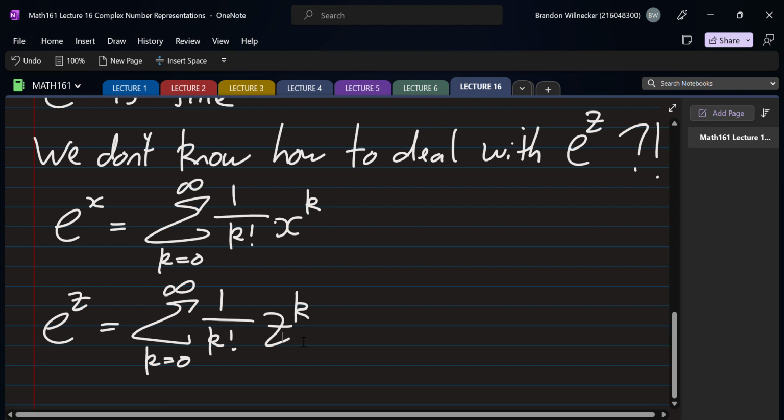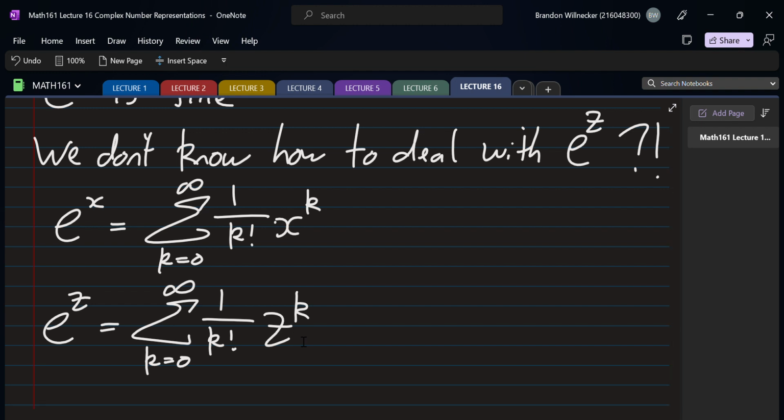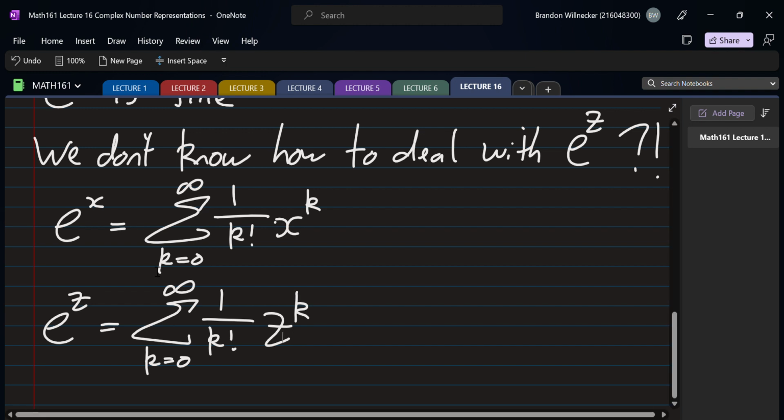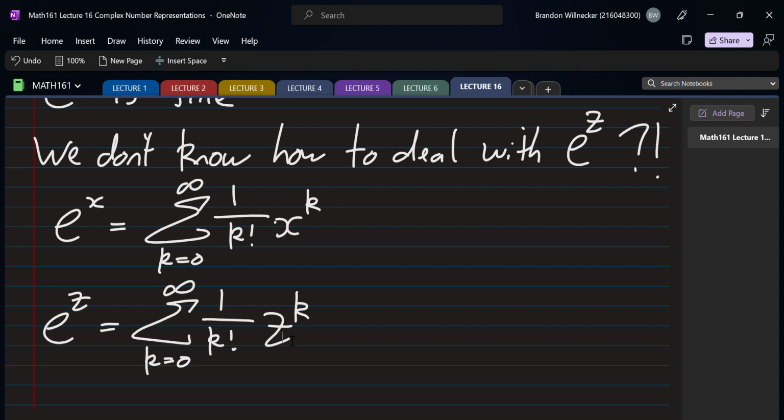Later on, we will look at some examples of complex functions. We won't directly use this Taylor series. We will have other tricks available. But you can always do something like this. You can take your real function, find the Taylor series, and instead of a real number x, you can put a complex number z, and that's how we deal with those functions. But in general, we won't be looking at that.